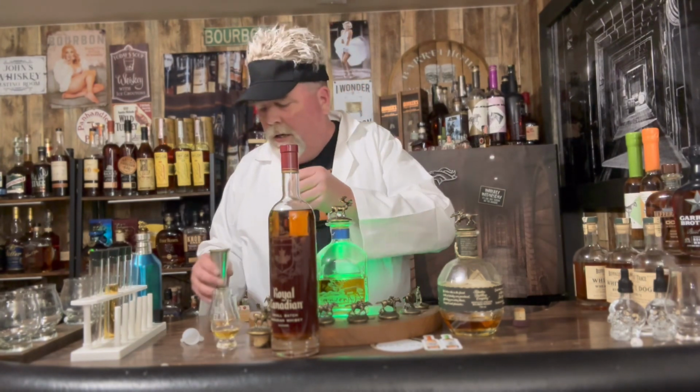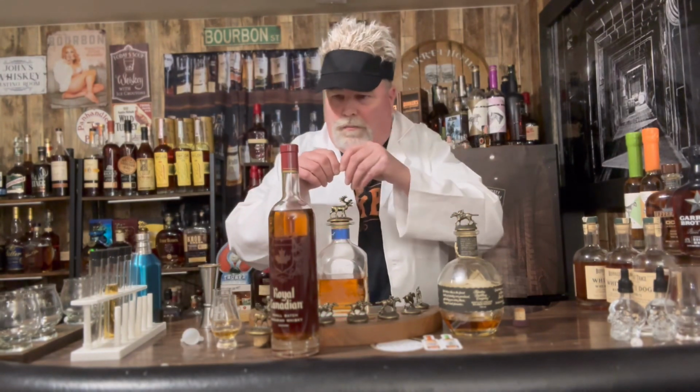So I am going to go ahead and put the oak in, and I'll be back to show you the finished product here in a second. So you just take this oak in, and you start breaking it up, putting it in there. I'm gonna go ahead and put all of this in there, and then you'll see it aging. So I'm just gonna pop all this in, and we're gonna age it. Got the wood chips all in, and that's what it's gonna look like. We're gonna go a month.